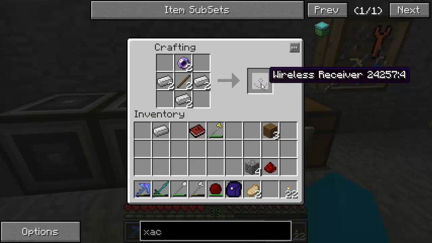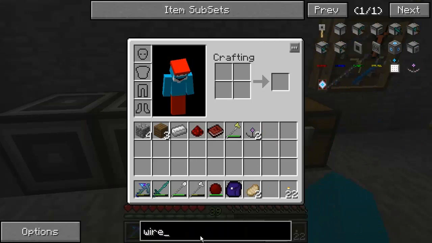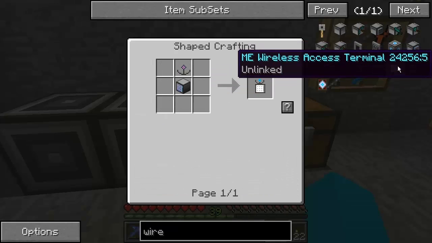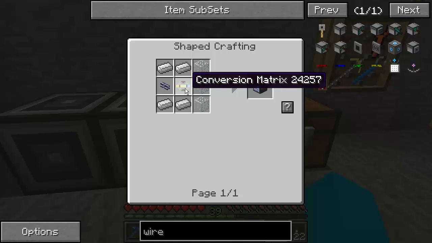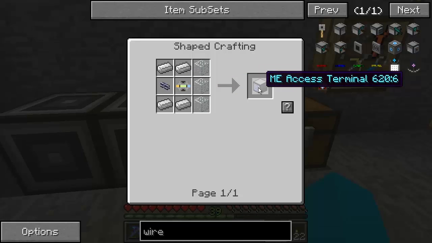And there you go. Two wireless receivers. Let's go and have a look at the wireless access point. I believe we're going to need an ME access terminal. We're going to need an ME access terminal. Yep. Each. They're not too difficult. It's just the conversion matrix. So why don't we get that stuff together, guys, and we will be back when we've got these things together.